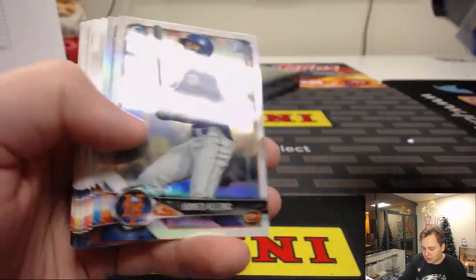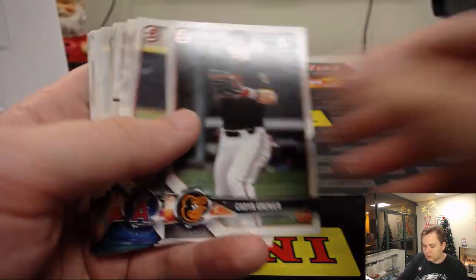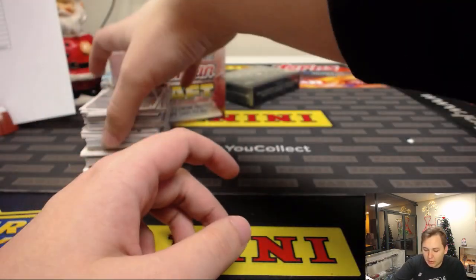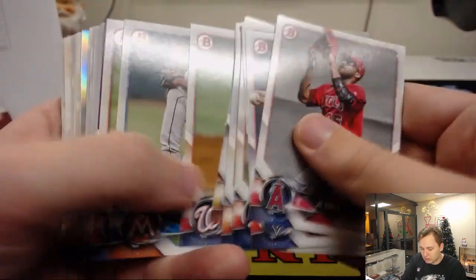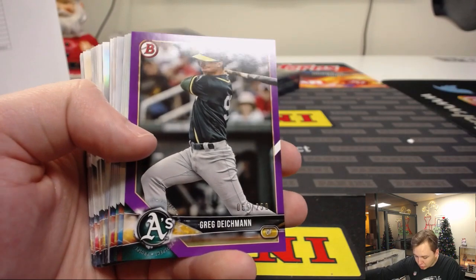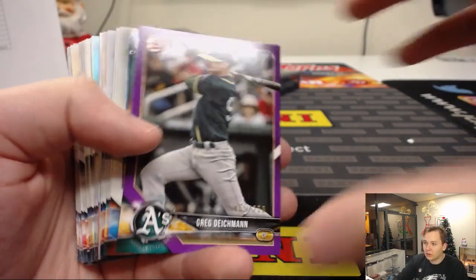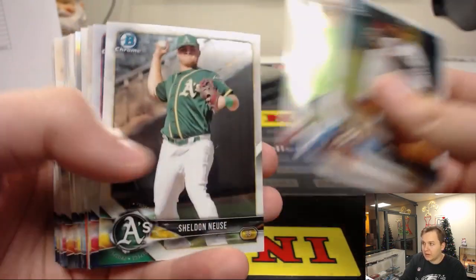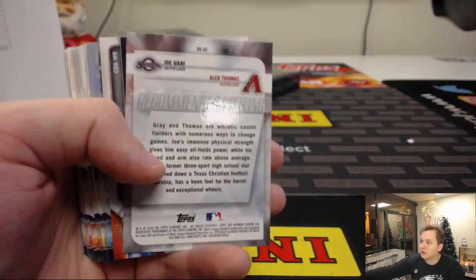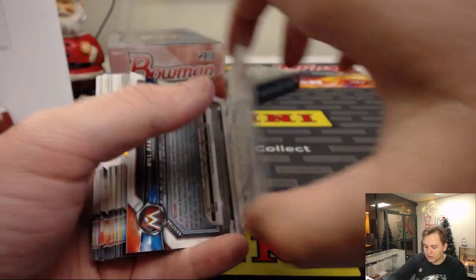Another insert. Jared Kelenic, refractor for the Mets. Some more paper. Got a purple of Greg Deichmann, number 250 for the Oakland A's. Sorry if there's a little glare. I'll try to tilt the cards the right way there.